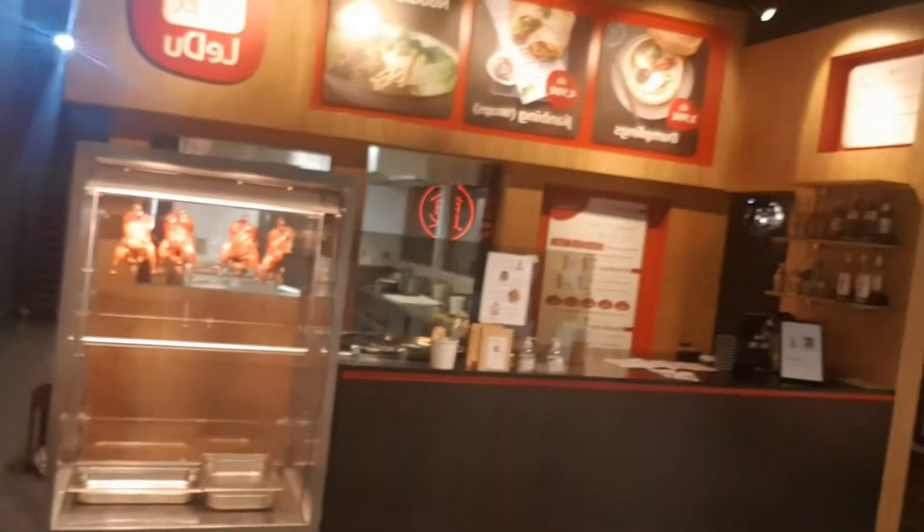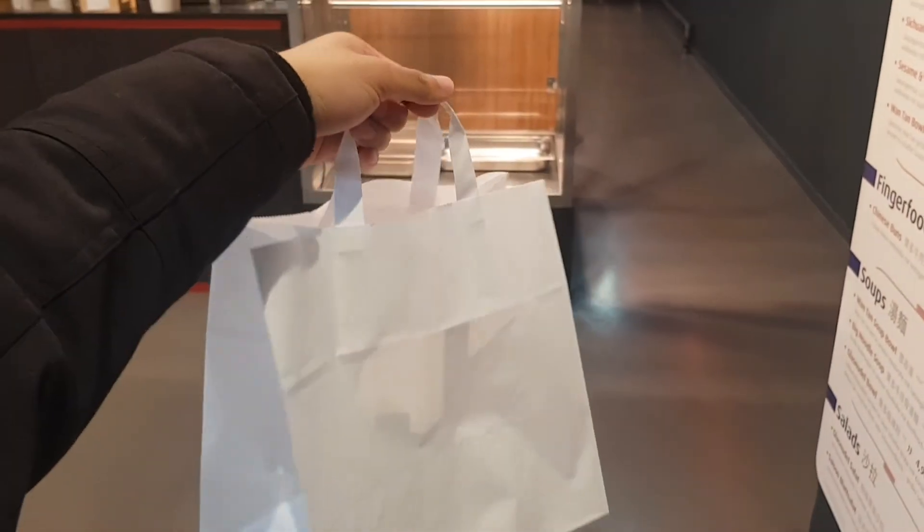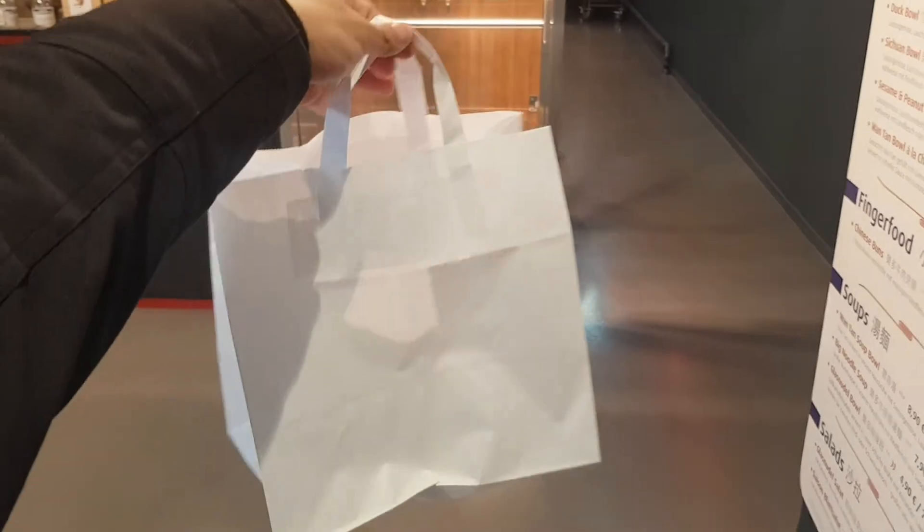There you have it folks. I hope you enjoyed. This is definitely a must try. If by any chance you pass by Bonn, come to Ladu. They serve authentic Chinese food. That's my seal of approval — it's delicious. Trust me. This is a testament to how great the food was — I got me some takeout.